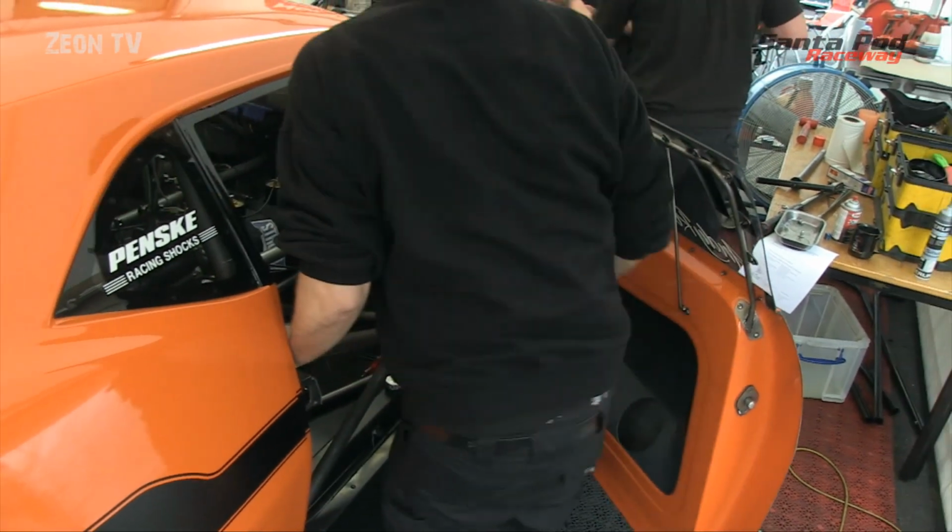But what about Andy Robinson? Well, we've been struggling a little bit this weekend. We seem to be down on power right now. We think it's a problem with the bottom end of the engine, either to do with the piston ring seal or perhaps the roundness of the cylinder bores. So we're actually going to swap out our cylinder block, put a whole brand new bottom end in and rebuild it and see how we do tomorrow.